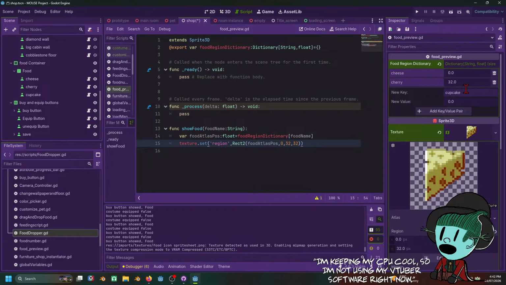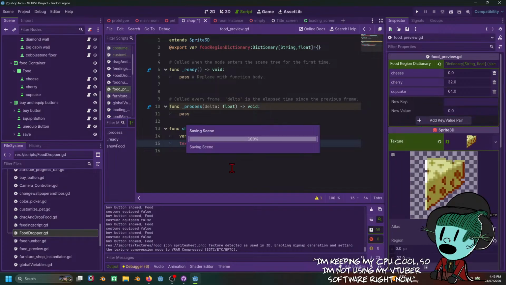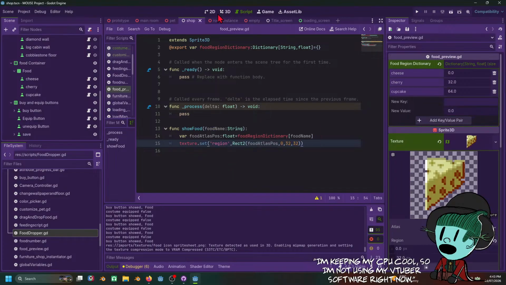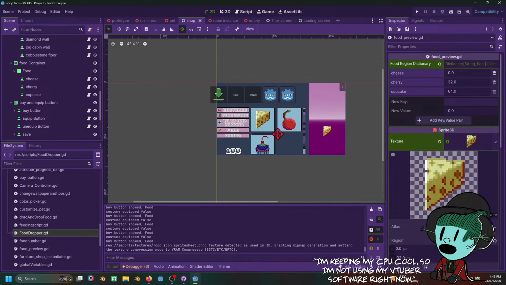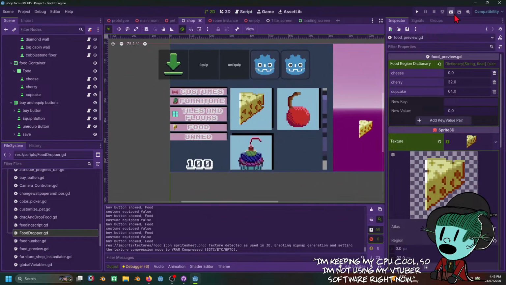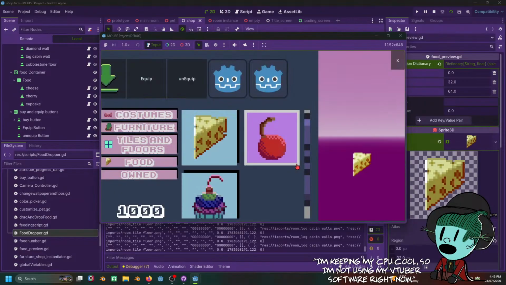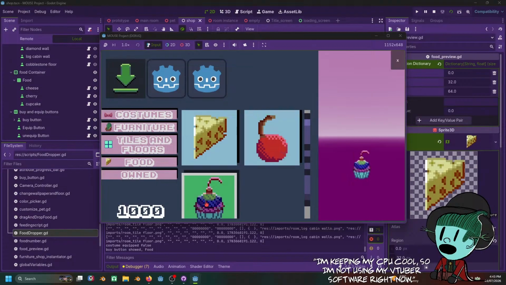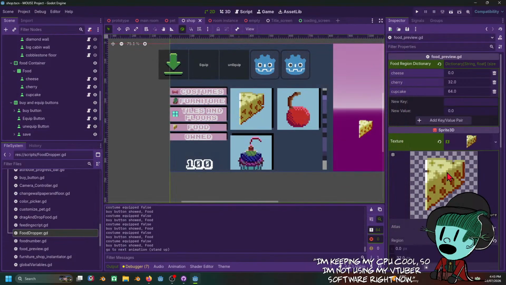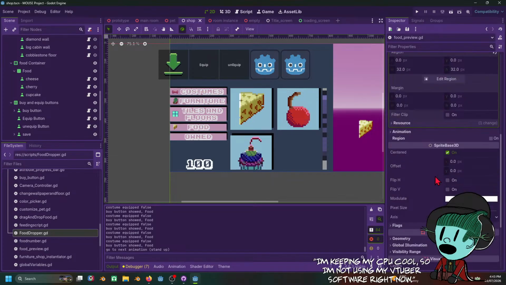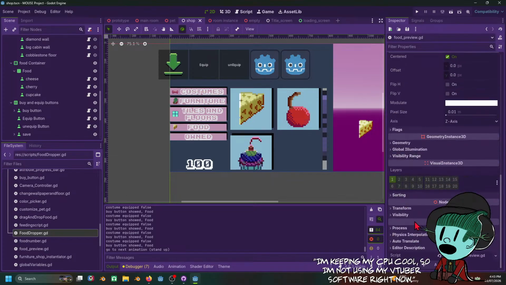Cupcake with a value of 64. Okay. Okay, it works. Nice.